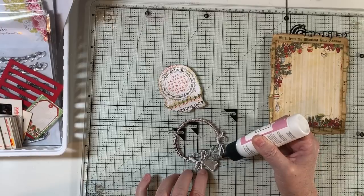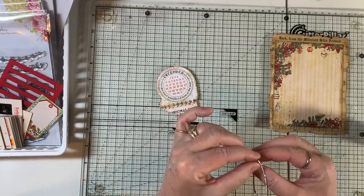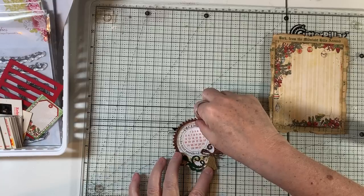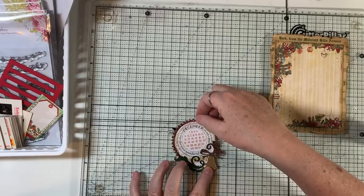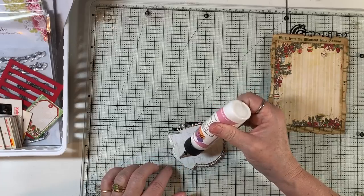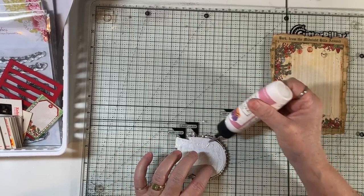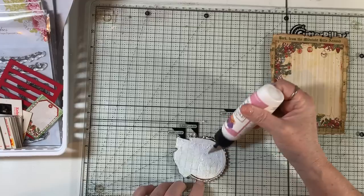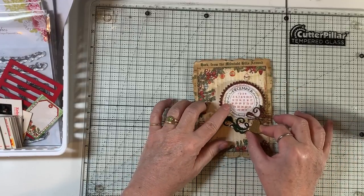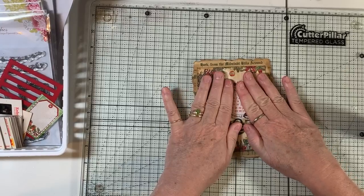Hope this was okay for you guys to watch. It's a little bit fiddly doing the embossing, but gosh, the effect of it is so fun. Okay. Now I'm just gonna really quick like get some glue on this because it doesn't attach at the top. Okay, and we're just gonna put this right here. Right like that. And I'm gonna hold it down for a second.